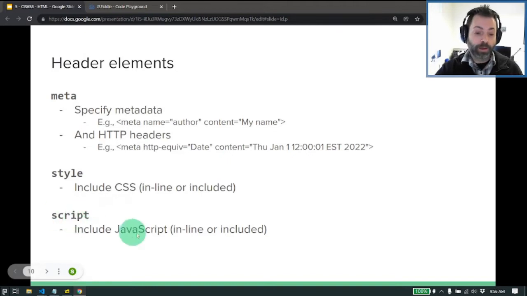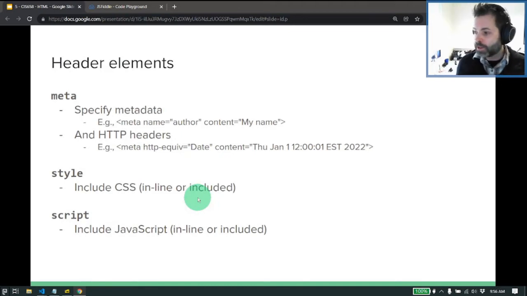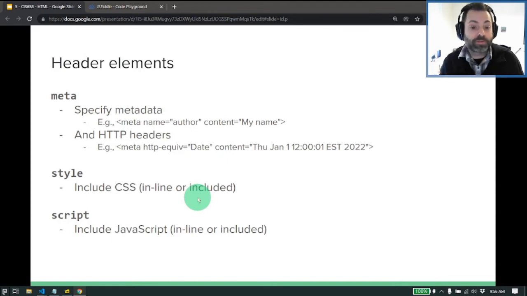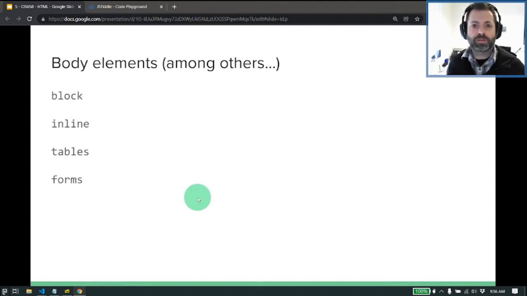Not required. There's also a script area that's possible. Now you can stick JavaScript anywhere in a web page. Tends to go in the header block just to make it nice and clean. You can put the JavaScript at the bottom. You can put it interleaved if you want. But basically the idea is that this script block is going to be including some kind of JavaScript. And this is going to be basically client-side interaction.